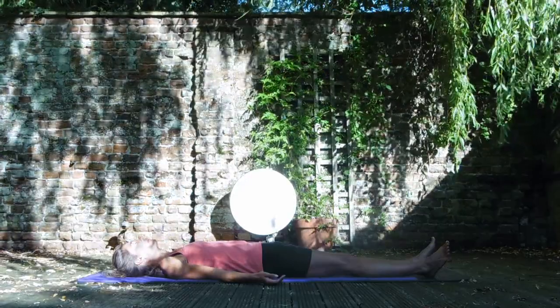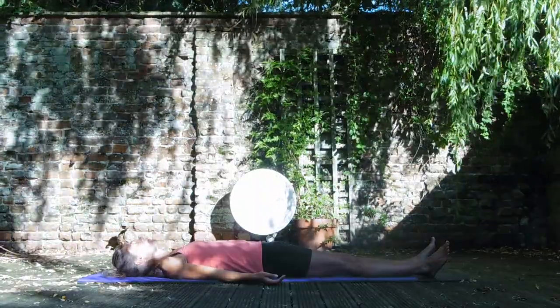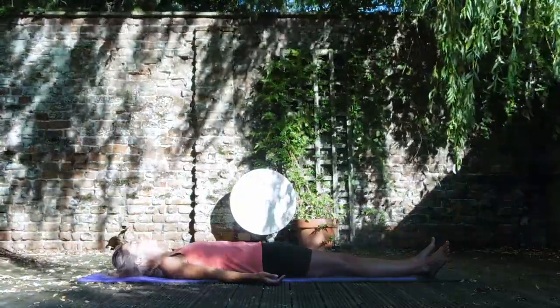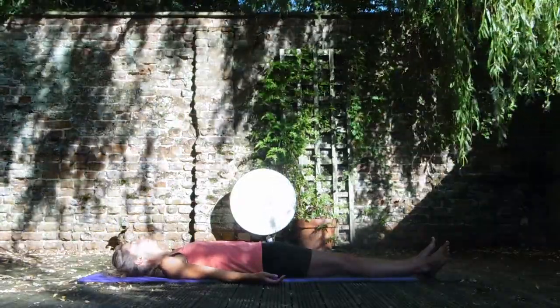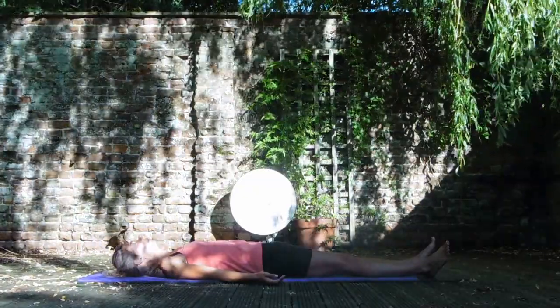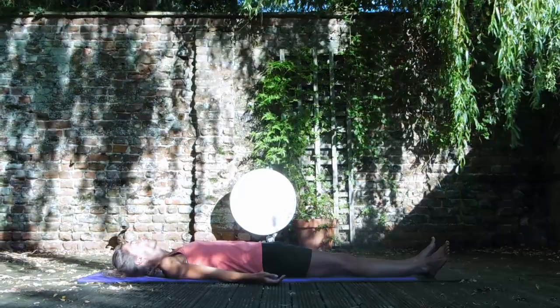Focus on the area of your throat, Vishuddha chakra. Focus on the area of your Adam's apple and imagine a small, bright blue ball here and relax.